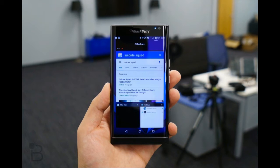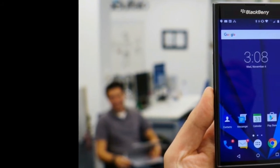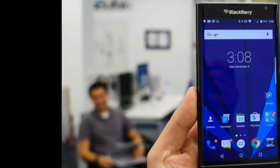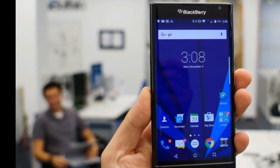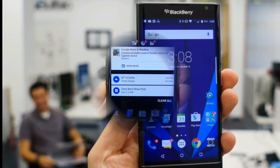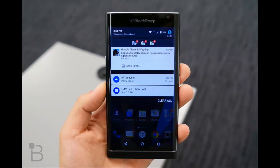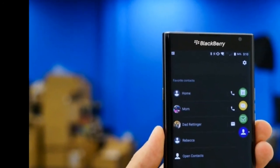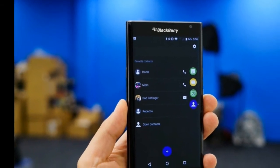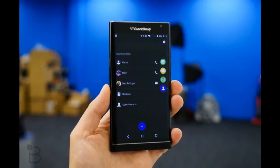There are some other unique functions that BlackBerry added. The notification shade shows apps that have activity, like a notification in Periscope or a breaking news story in CNN — each just has a red star on it to let you know something is up. Additionally, there's a function for apps on the home screen that lets you view widgets by swiping down across them. It's the same batch of widgets you can apply to your home screen, and they pop up with each swipe — it's a nice touch I'd like to see incorporated by other launchers. BlackBerry's software also takes advantage of the curved display: a swipe from the side of the screen, where there's a small customizable bar, will show you a peek at the calendar, BlackBerry Hub, a to-do list, or your favorite contacts. It's clean and fast, and this is the feature I like most.